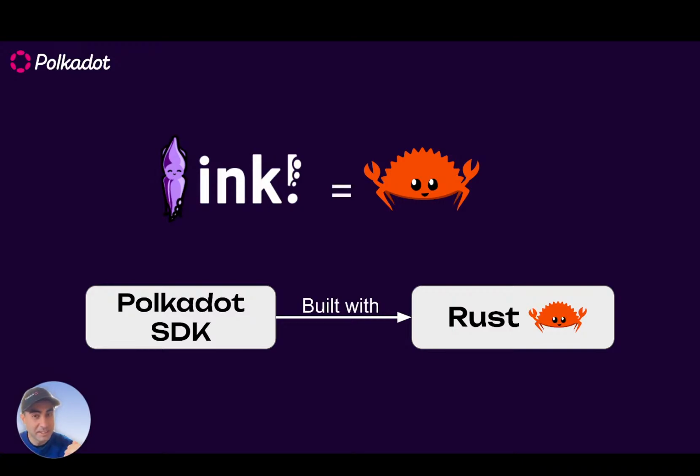And sometimes I need to go down to that level to debug certain things with Ink smart contracts, such as errors, right? Sometimes I get some cryptic errors. So then I go into the Polkadot SDK, substrate/frame/pallet contracts, and I look at the errors and like, what do they mean? Where do they originate? So for you to do that, you need to know Rust. So even if you are programming in a smart contract language other than Ink, you're still going to have to learn a bit of Rust once you start getting to a certain level of advancement.